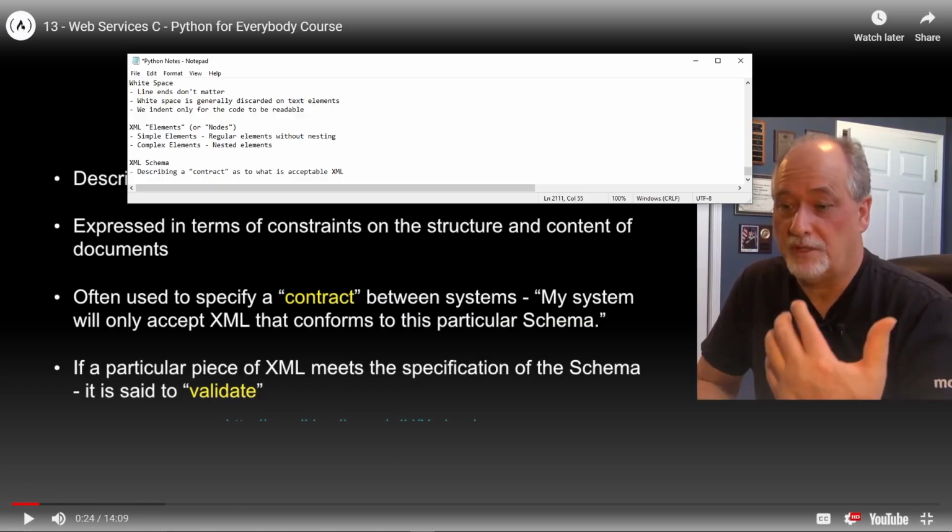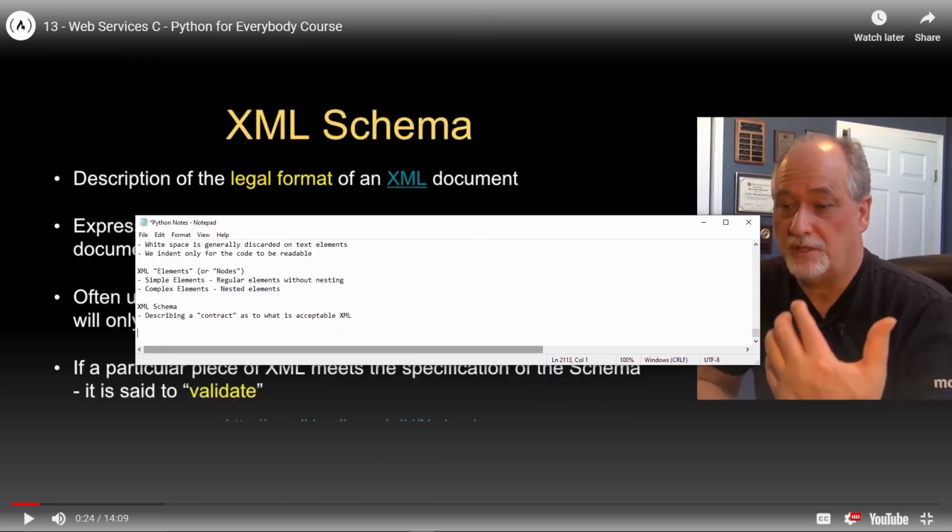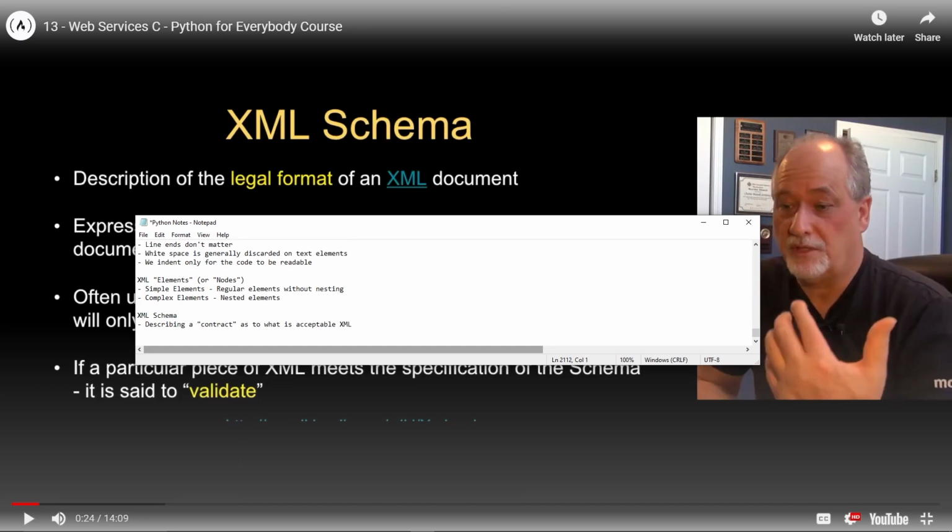Let's type this stuff down before we go deeper into this. XML schema. A description of the legal format of an XML document. Okay.